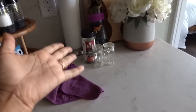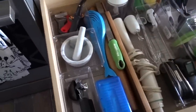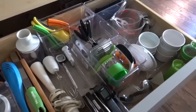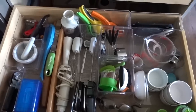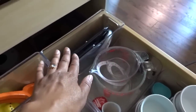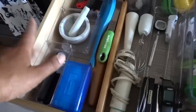So here is the first drawer. I've got some spices out. I'm gonna put those up there and I'm gonna solve that issue. But in this prep drawer, we've got a little more order. So this is all like the little prep items, and I really like how this came together with whatever containers I had. It does look a little crazy with all the clear stuff sticking out, but it's organized enough for me so that I can find things. And so I've got some prep bowls, I've got all the measuring things here, food scales, squeezing things, mixing things, and then a number of other random things.